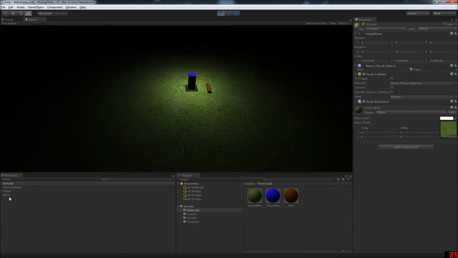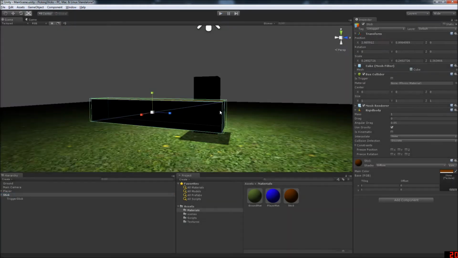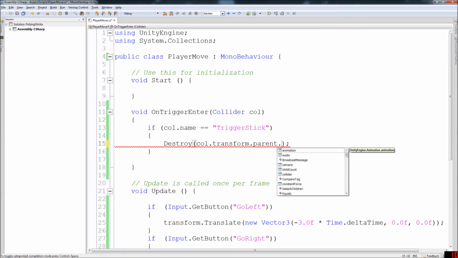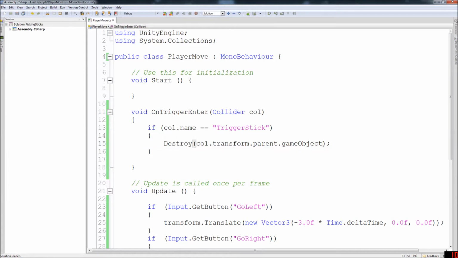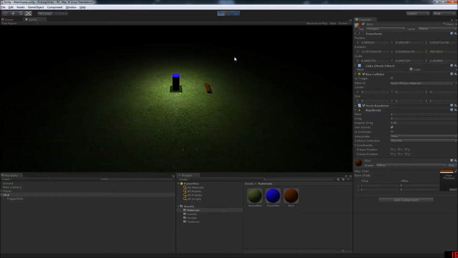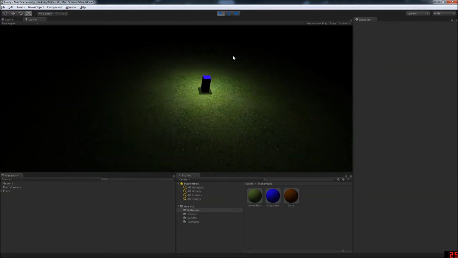And you don't want to destroy the trigger stick, you want to actually destroy the parent of the trigger stick, which is the stick. So if you hit the trigger stick, you want to destroy the parent. So you call transform.parent.gameObject. So destroy the parent game object. Now when you walk into it, it will destroy the parent, as you can see. So it looks like you picked it up, but actually you just removed it.